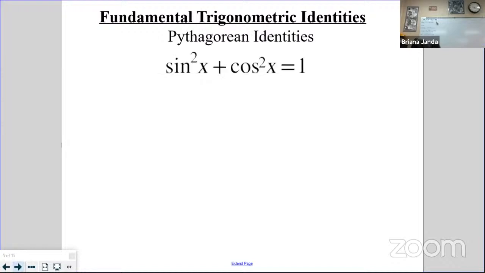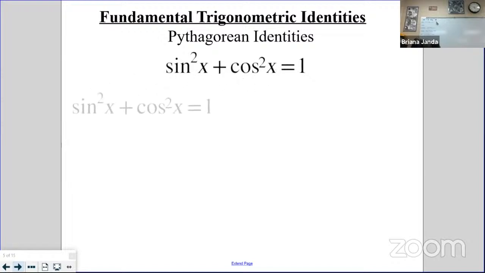Okay, Pythagorean identities. Let's go. I'm going to actually end up giving you 3 Pythagorean identities with each having 2 other versions beneath them. Ultimately on here, we're going to end up writing like 9 different Pythagorean identities, okay? This one that you are looking at right now is the foundation of the Pythagorean identities. And if you know this one, you can find all of the rest of them, okay? And I'll show you how we get all of the rest of these as we do this.